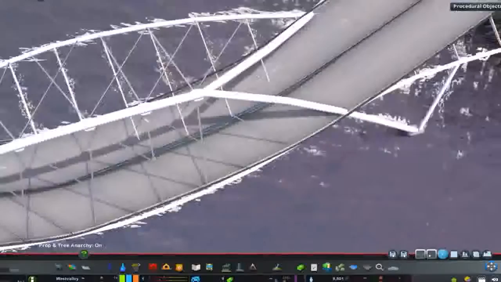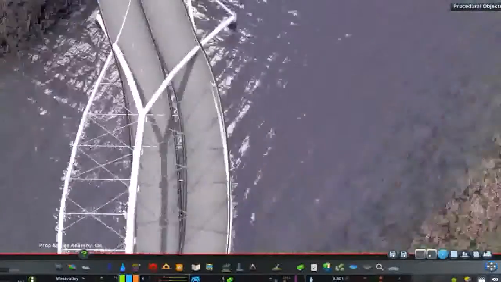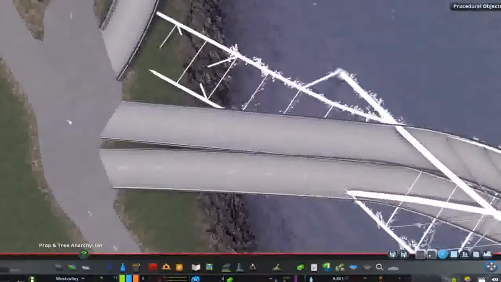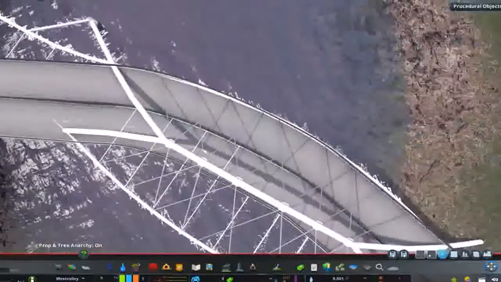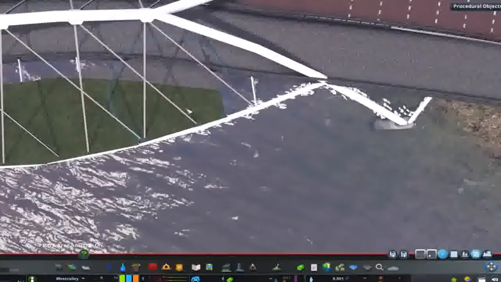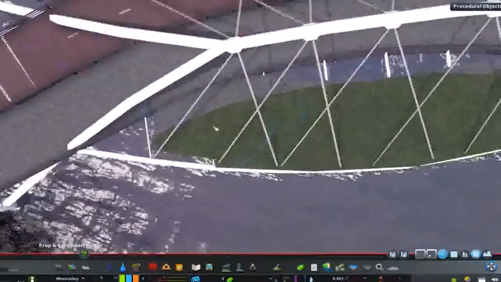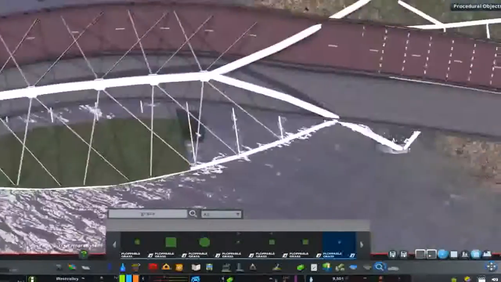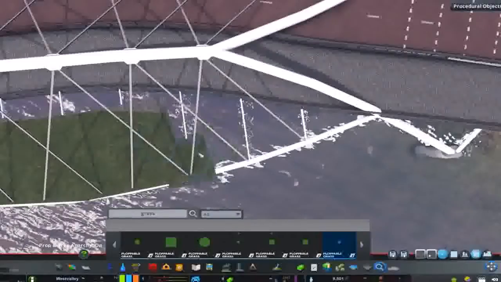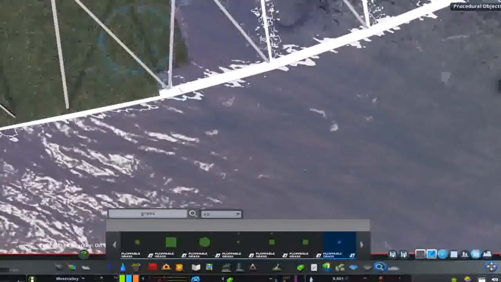I maybe could have tweaked it with procedural objects, moved the nodes that control those pillars over, but I gave it a quick go and it wasn't really worth trying to spend upwards of 20 minutes moving these nodes just to get them slightly off the path.